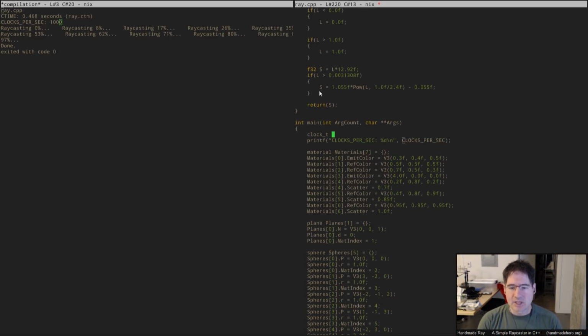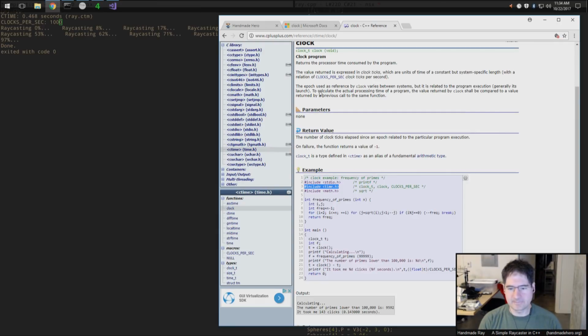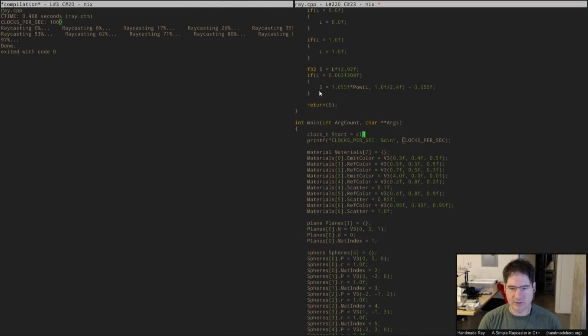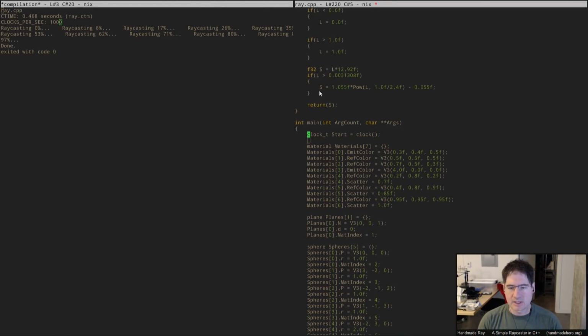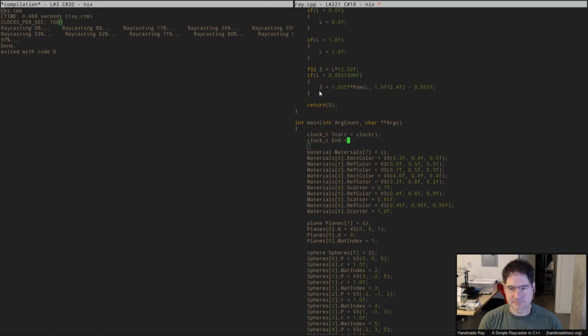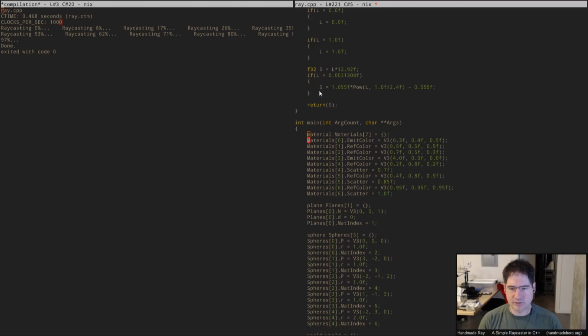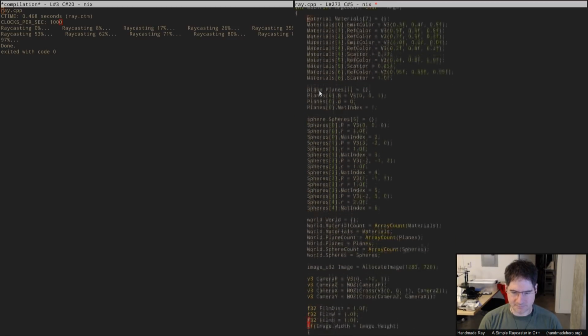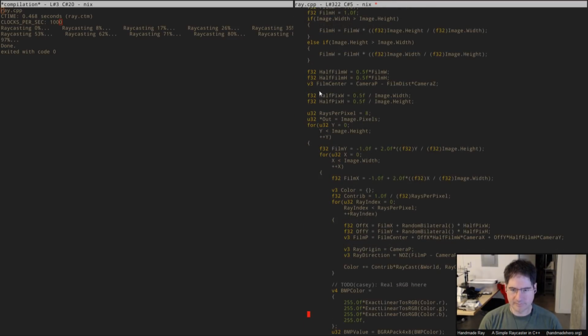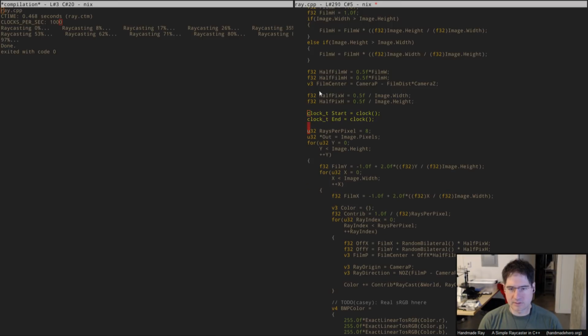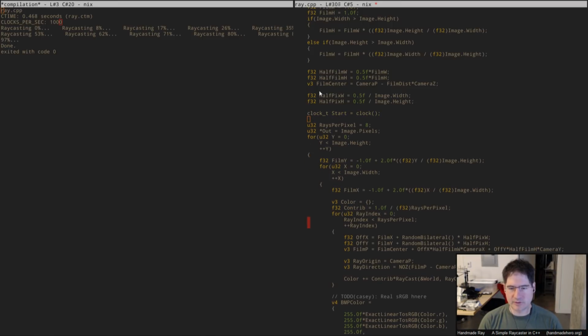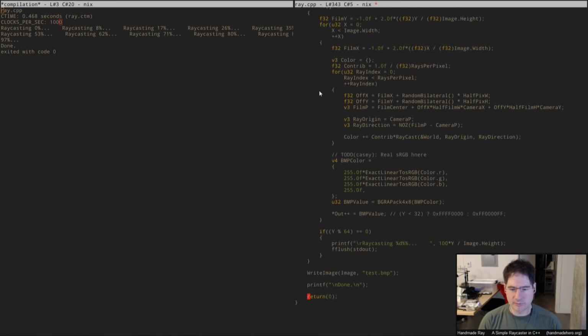But okay. So if we take a look at the start time, here it looks like we could just get this by calling clock, like so. And then we can make an end time by calling clock here. And then we can just sort of go through this. As we start our loop, we can just go through the loop, and we'll ignore like the write image time.